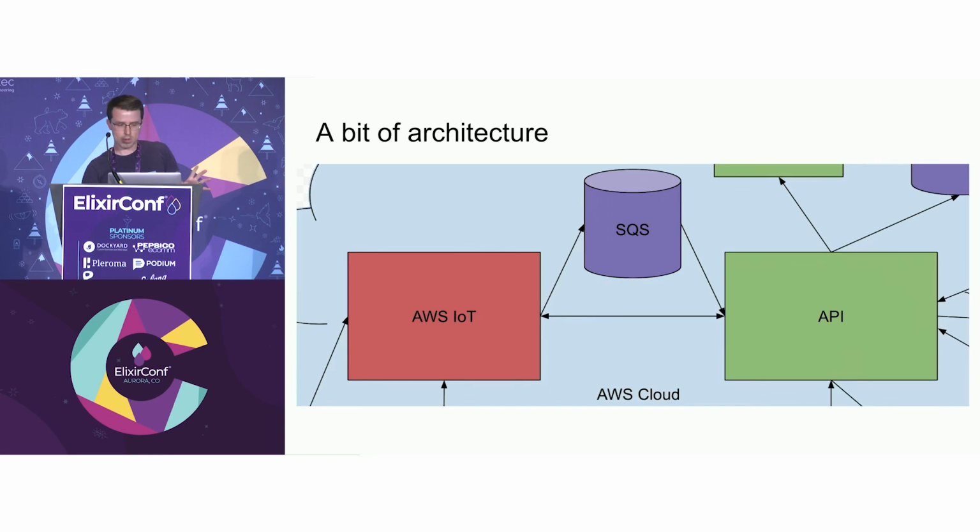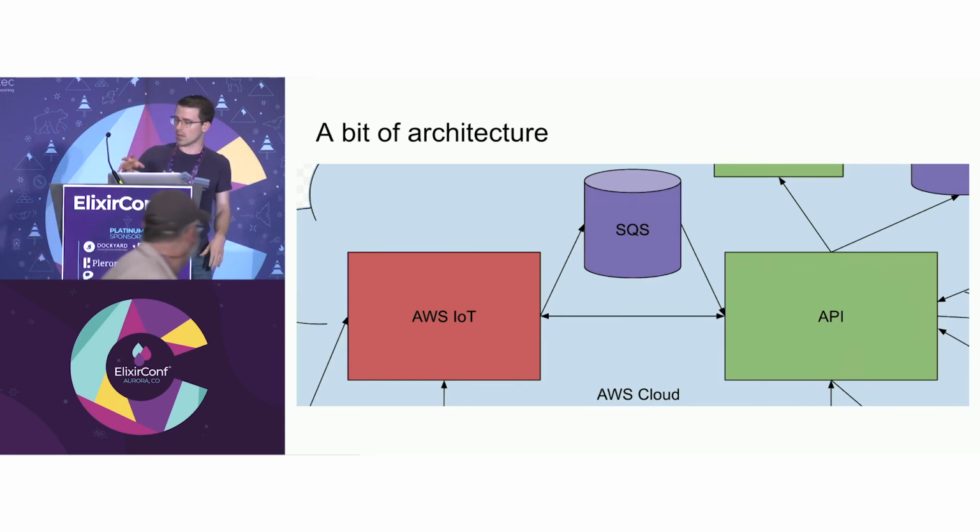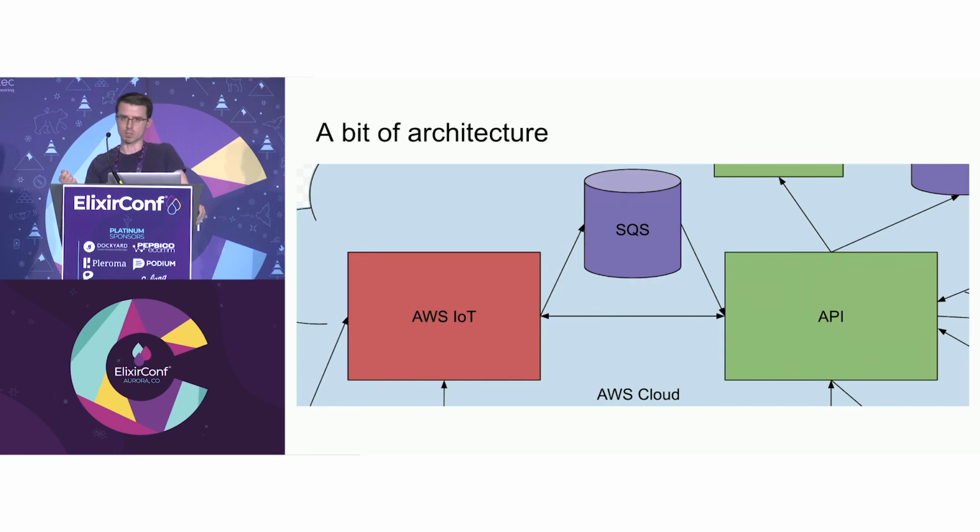So a bit of background on the architecture of this project. The API that we built in Elixir is on the right here. All those little water bottle looking things, the Sutro devices, connect to Amazon IoT Core over a protocol called MQTT. They send messages which get queued up into an SQS queue. Then we pull these messages off of the queue as soon as we can, while the API is up. So if we go down, it's not a problem. We can turn the API back on, fix the problem, and it'll continue processing messages from the queue like nothing happened.